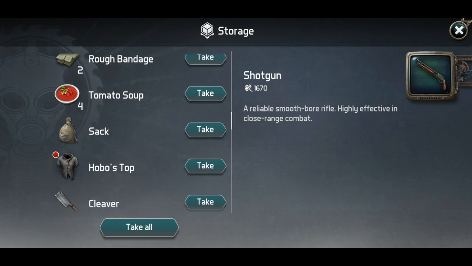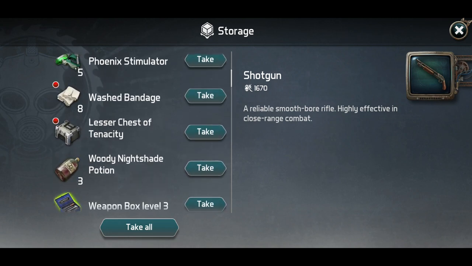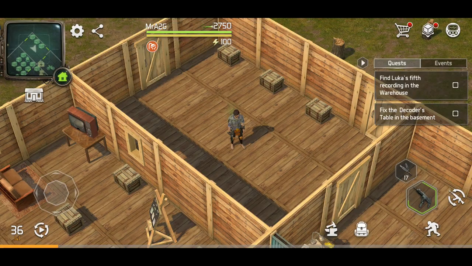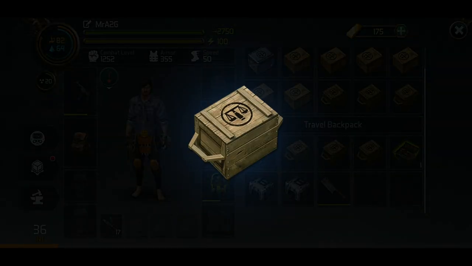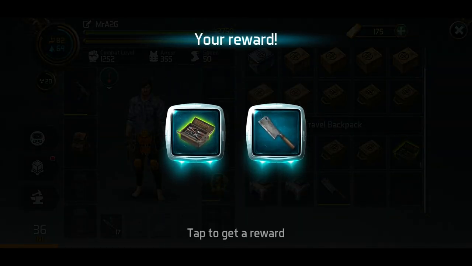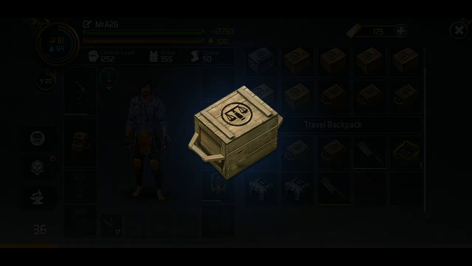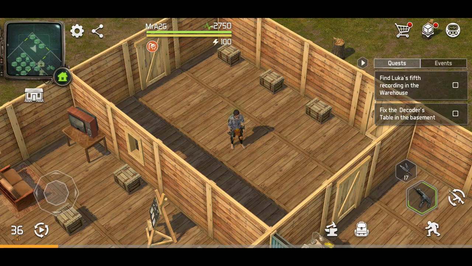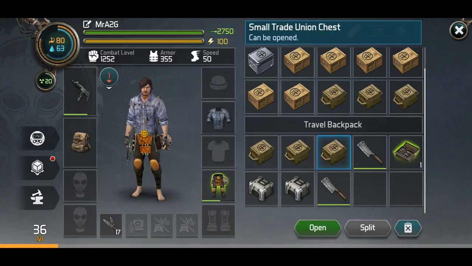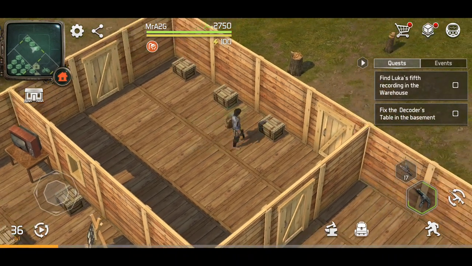Where was that other box? There was two. Right there. Oops, there we go. Cool, okay, let's get to it. You know what, let's open up the little ones. I really hope I get a lot of these spokes for the bicycle, because that'll really help me out so much, like you guys wouldn't believe. So far getting some weapons. So not enough free space. Okay, so looks like we're going to have to dump a few things, why not.